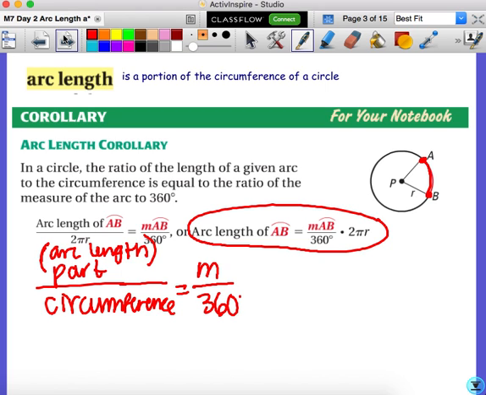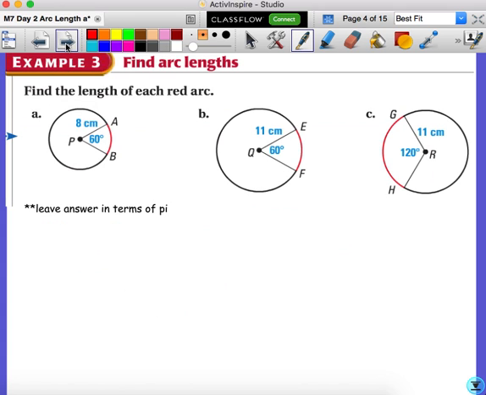I would recommend that you write both of these formulas down, and it's up to you which one you want to use because they both mean the same thing. If we're trying to find the length or the distance of this red arc, we want to make sure that we use either the ratio set equal to another ratio or use the formula. For sake of being consistent, I'm just going to apply the formula, and the formula says our measure out of 360 times circumference should give us that length of our figure.